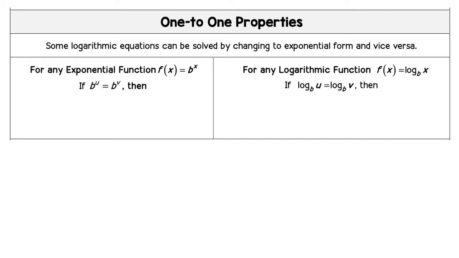We're also going to be solving some equations, and in order to solve equations, when you get your equation down to some base raised to an exponent equal to that same base raised to a different exponent, then your exponents must be equal to each other. And that'll set up some kind of equation that you'll use to solve. The same is true over here. You get two logarithms that are equal to each other. They have the same base. Then again, these arguments must be equal to each other.